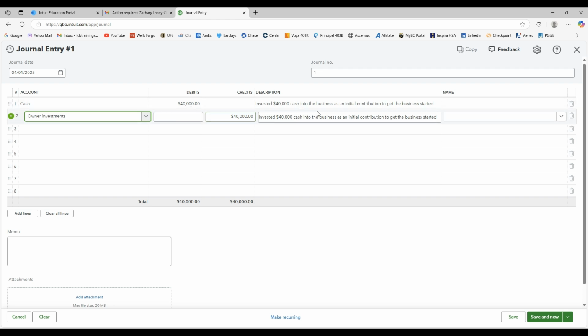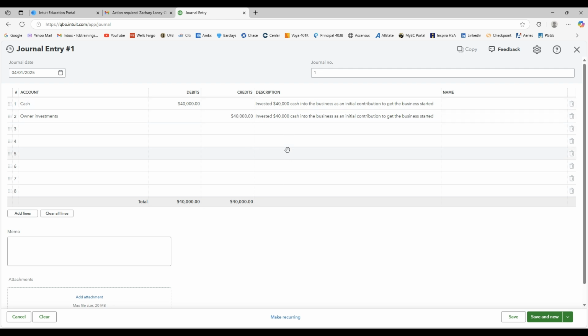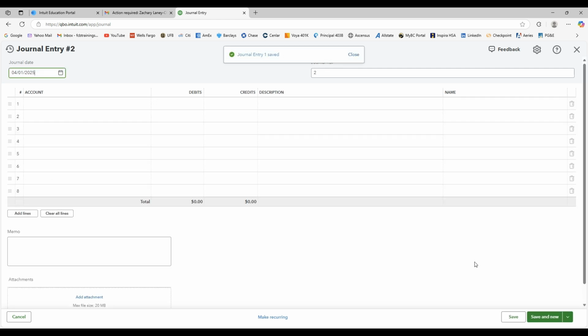And one thing to note when you're putting these journal entries in, once you select the account for the second line item, it will pre-populate the amount to make the debits and credits automatically balance, and it copies down the description as well. That's a nice functionality there. You can see the debits and credits balance, the date looks right, and then we're going to go down and click on this Save and New button. Save and New means you're going to save this journal entry and open up a new journal entry screen to record the next one. There's also this little down arrow that gives us the option Save and Close, but we want to keep doing our work, so Save and New is the path we're going to go down.